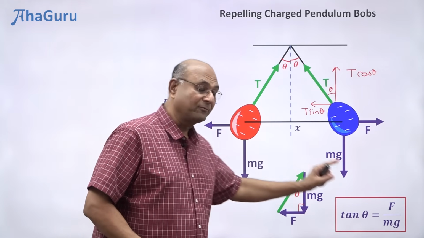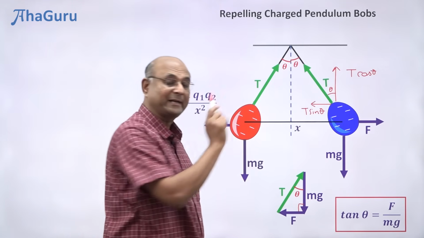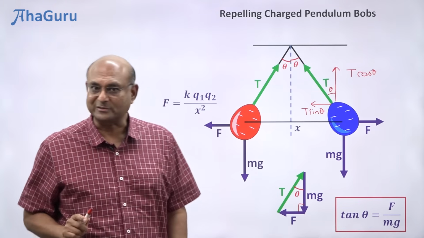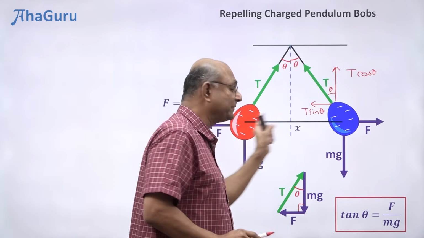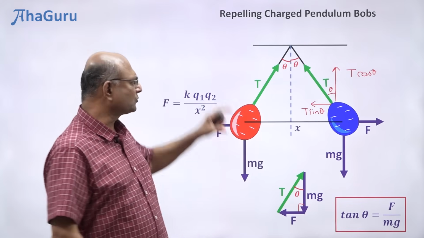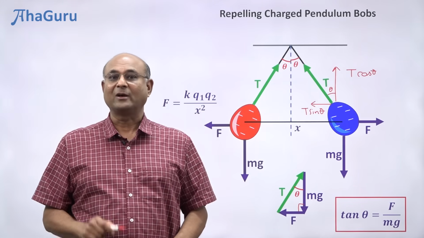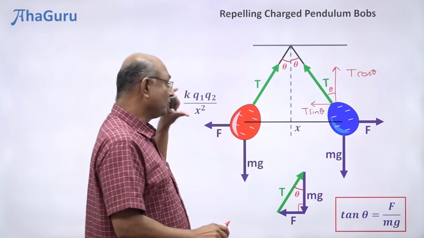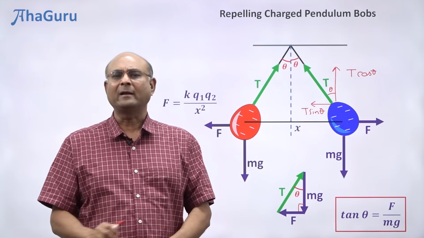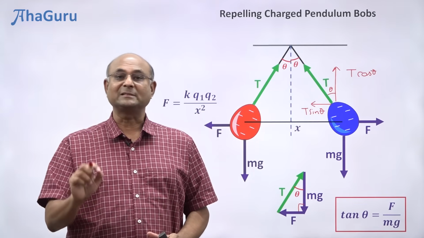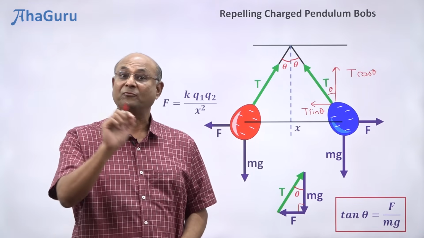And remember that the force between these two charged particles will be k q1 q2 by x squared. K is Coulomb's constant. X is the distance between these two. So we are going to use what we have learned now to solve these JEE questions. Of course, we are going to use this as the basic foundation. We also have to read each of these questions carefully because each of these questions also involves a slight variation.